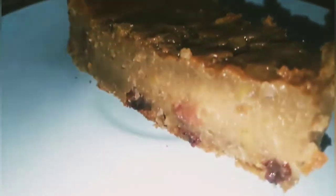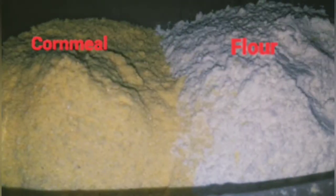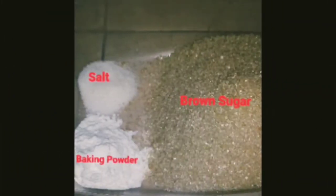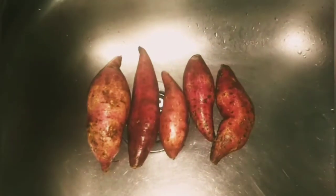In this video, I made my version of sweet potato pudding. These are the ingredients: sweet potatoes, cornmeal and flour, salt, baking powder and sugar, coconut, raisin and vanilla.